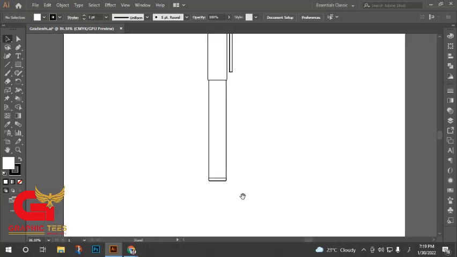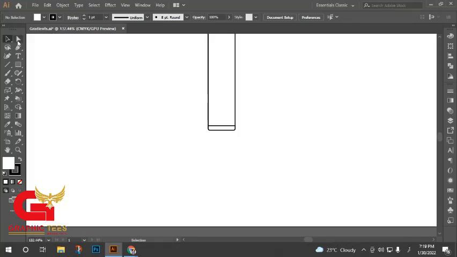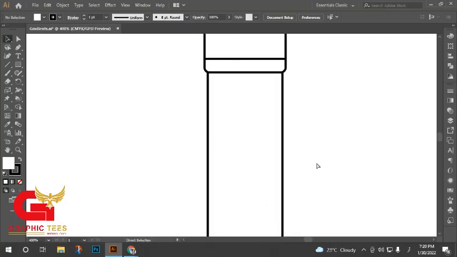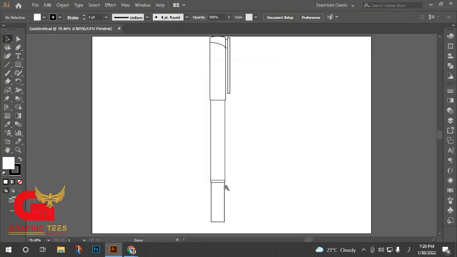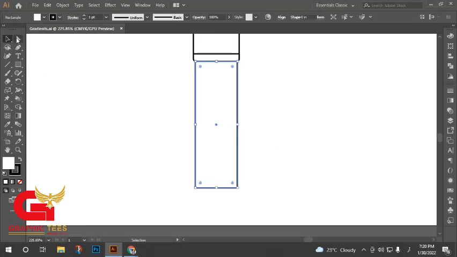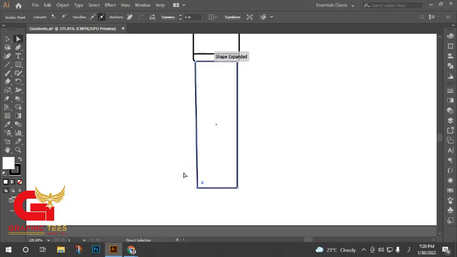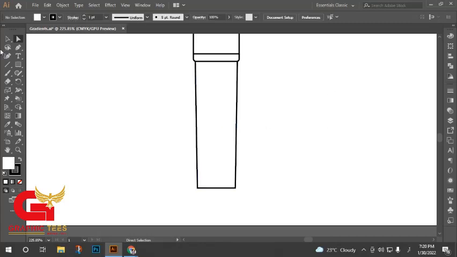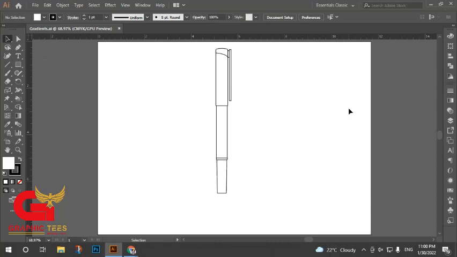Now we will create a nib here. Just select your marquee tool here. Okay, that's right. Now just press Ctrl 0 to fit in Windows. And we will select our direct selection tool. Just press Shift. So that's right. Just have to create a nib here.